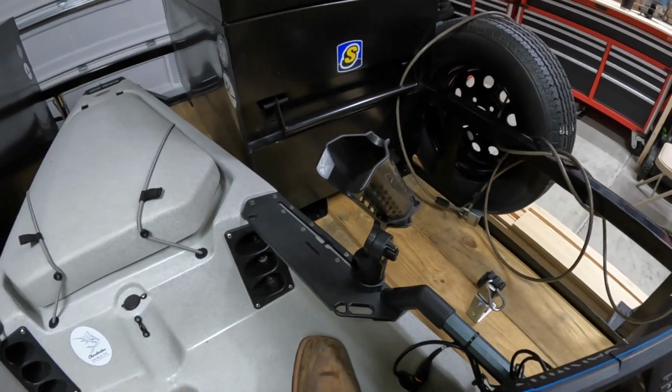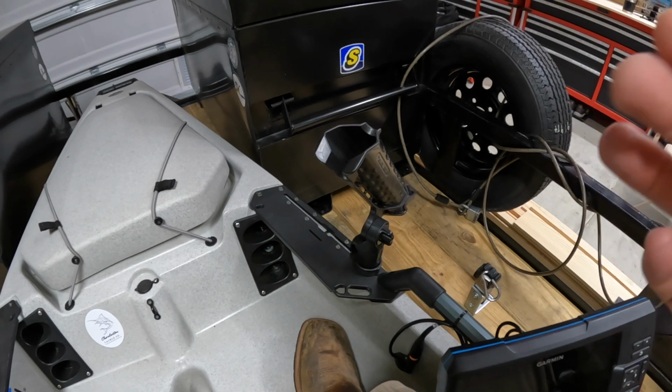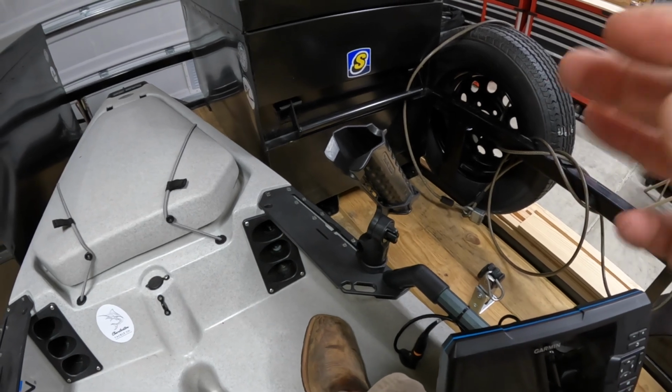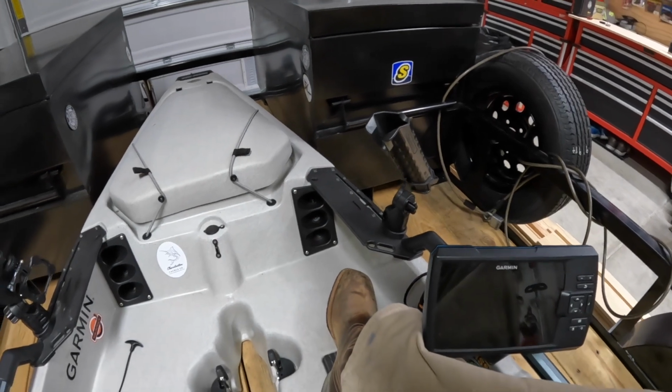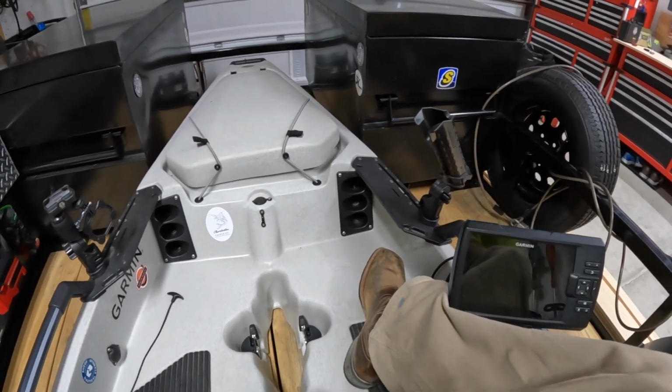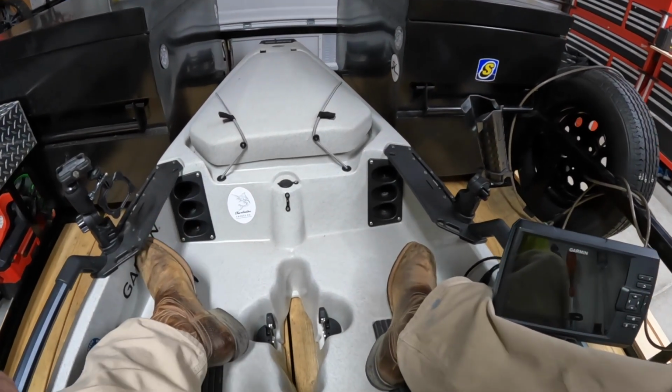The reason why I got this is because when you're catching a fish, it gives me a quick, safe place to throw my rod in real quick while I take the hook out of the fish's mouth, and gives me the opportunity to go grab my catch board real quick and not have to worry about the rod falling over or being on my deck.